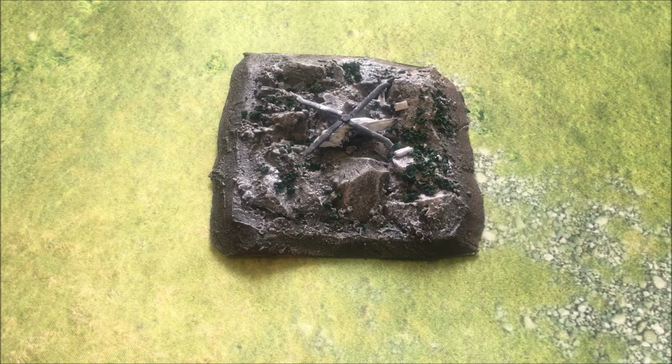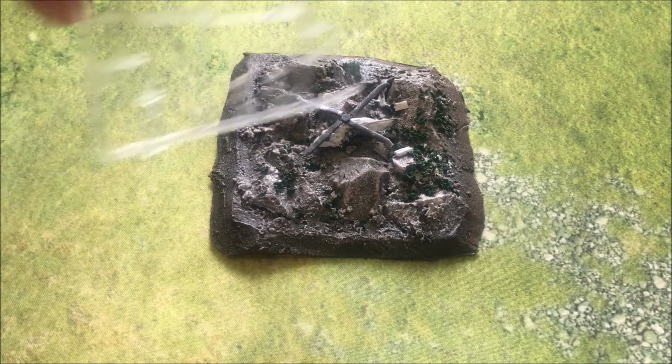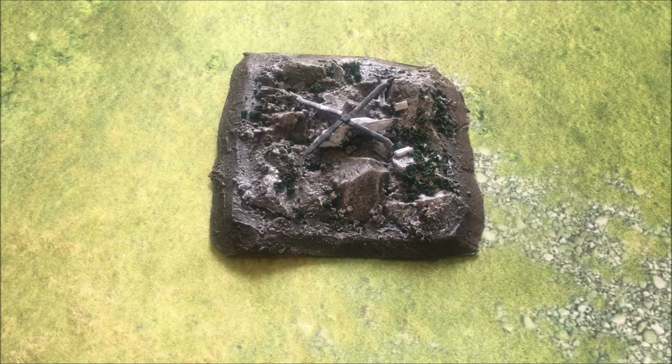I recently saw a video by Wernberg Club, sorry if I'm mispronouncing that, about his 10 by 10 encounter terrain piece with the X marks the spot. And I thought, well, I currently have to come down to deal with some visa fun, and so I got a couple of days back at home away from the in-laws and thought, why not give this a challenge myself? So I was going to make a downed drone. And I kept thinking like rotor blades for the X. And I was going to do something like a downed drone for Twilight 2000.